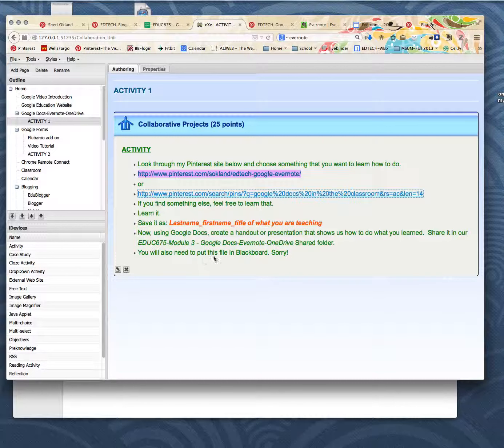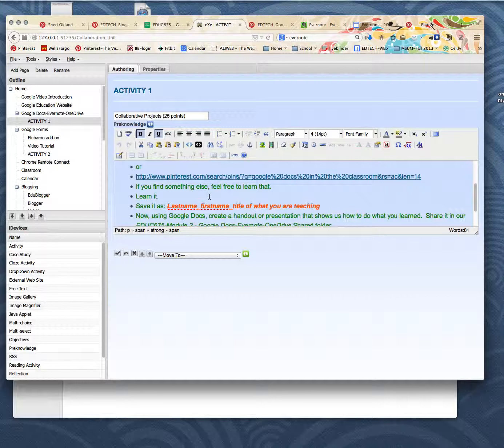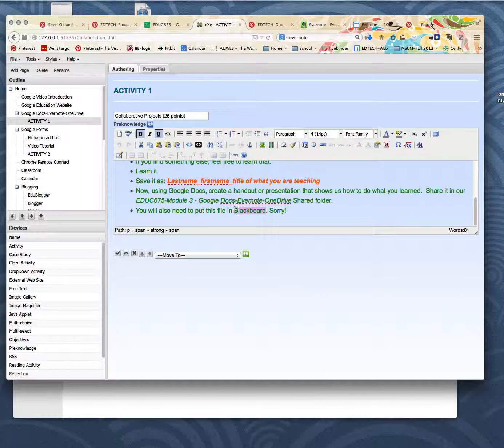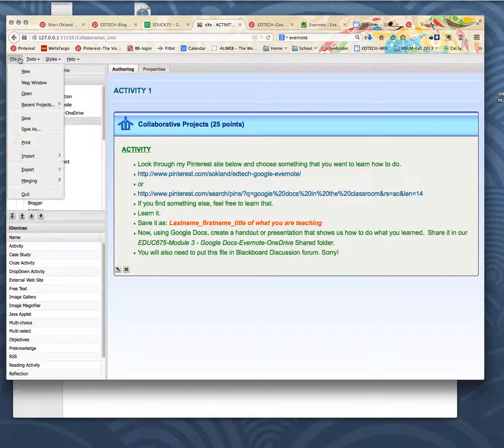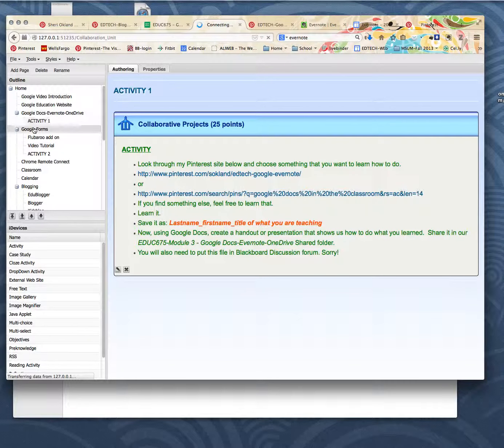I'll make it a discussion forum in Blackboard. You just put it in the discussion forum so you can share it with us and tell us how you did it. Since I want to edit, since this is EXE, I can just click on this and put it in the Blackboard discussion forum. And that's all there is to editing in this once I get what I want. And then I always save it right away because I lost 4 hours of work today.